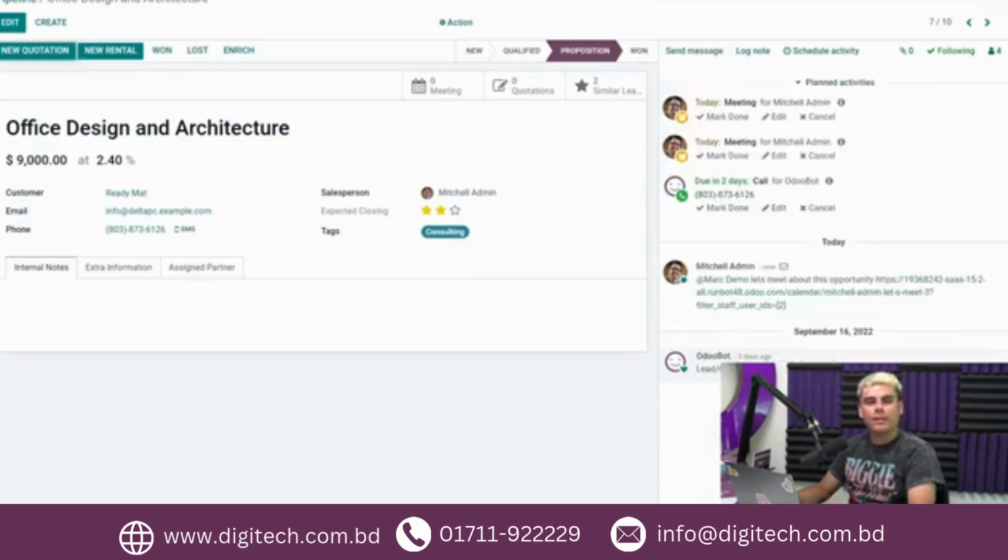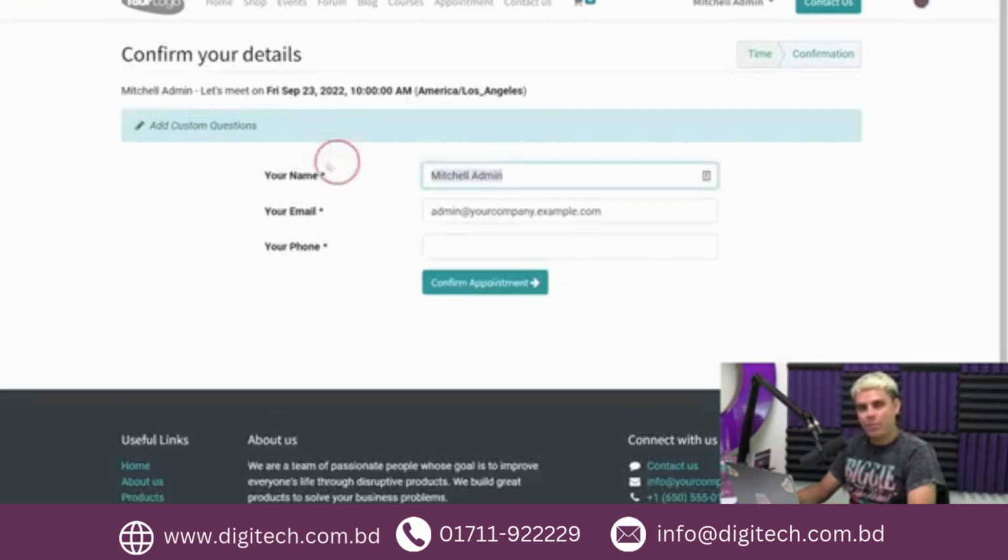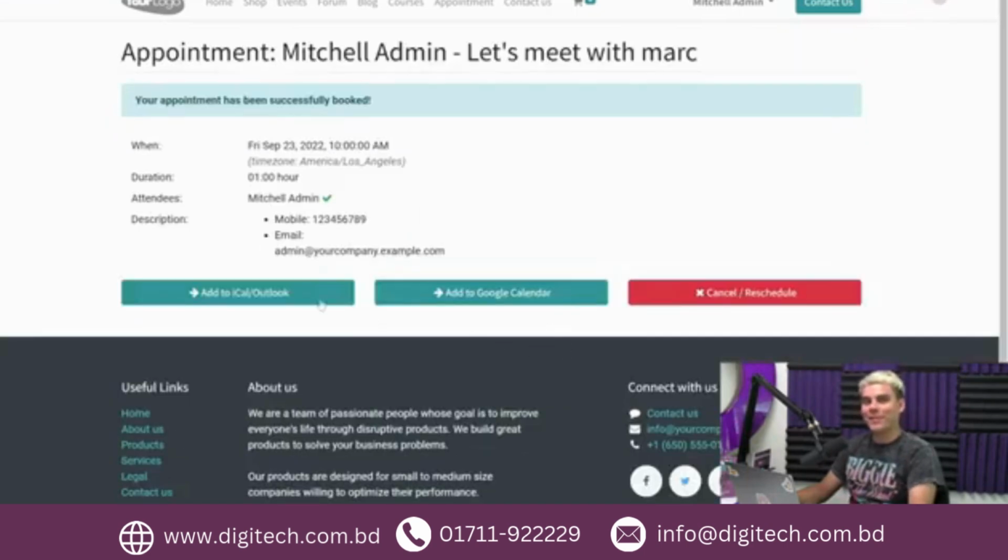Now if we click this link, it shows the available times that I selected for my calendar. And all Mark has to do is choose a day and a time that works for him. In this case, let's go to select a time, change our name over here, and confirm this. So easy. No more sending many emails back and forth trying to find a time that works for both of us. You can schedule meetings with much more efficiency over here with Odoo.